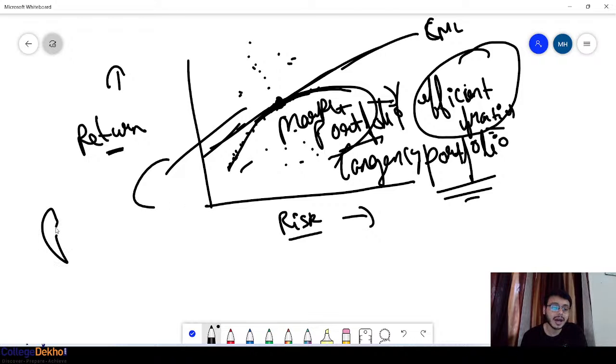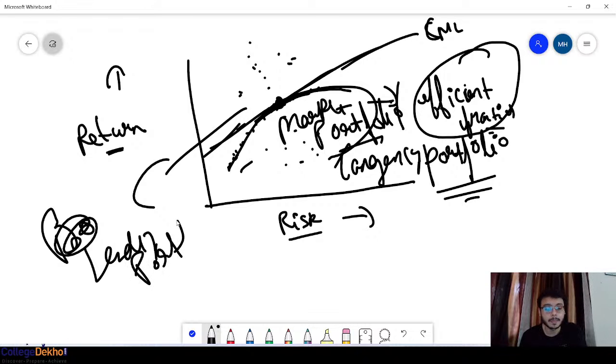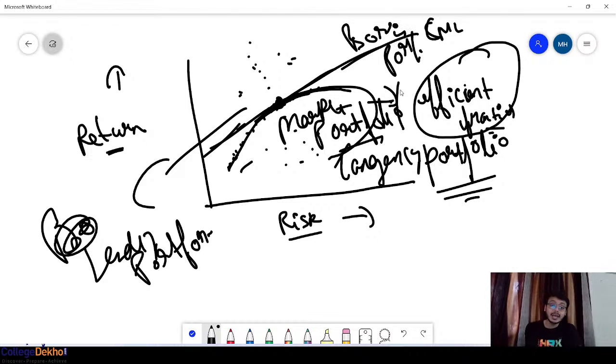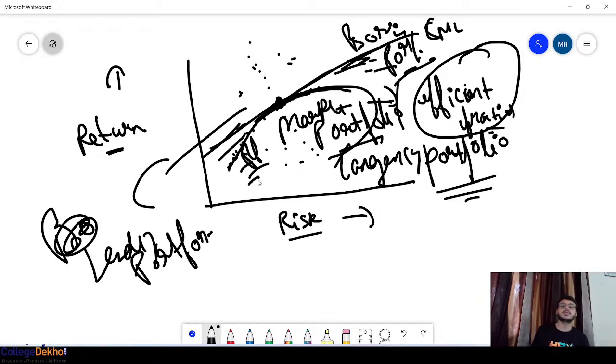This part is called your lending portfolio, and this part is called your borrowing portfolio. Because यहाँ पे तुम पैसे borrow करके market में पैसा लगा रहे हो, because here you have all the risky assets, उनका price भी ज्यादा है. But यहाँ पे you have all the risk-free assets, your government securities and all those stuff. And that is why we can say your capital market line can also be set as a combination of the market portfolio, which comprises your risky assets, risk-taking assets, and your risk-free assets separately.